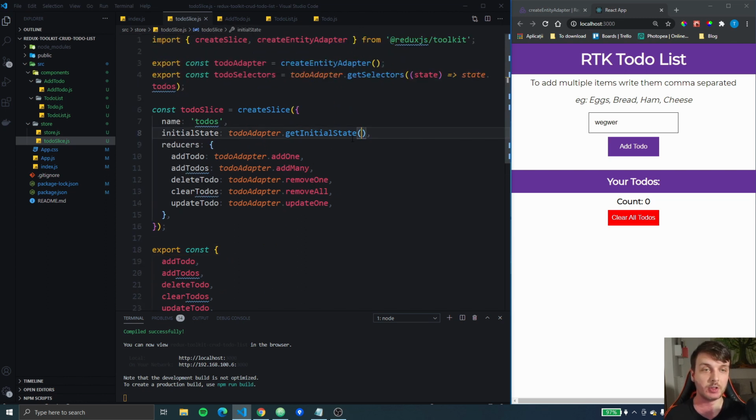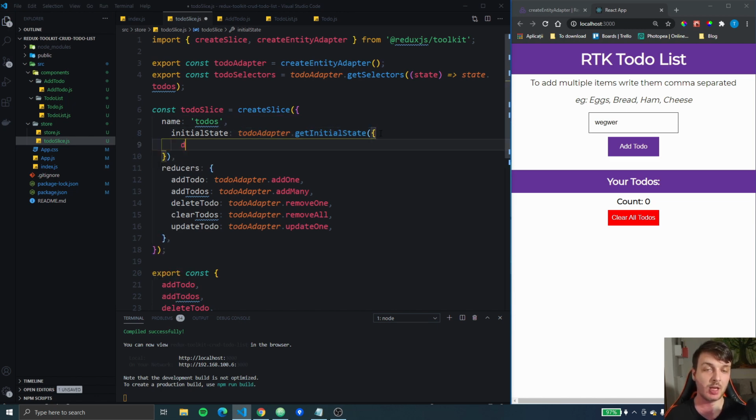So first, to the initial state, now using this todoAdapter.getInitialState, we can also add to that state by passing an object to it. Here we are going to pass an array with the key deletedToDos. So inside of this array, we are going to add the to-dos that we have deleted, so we can move them back and forth between our to-dos.